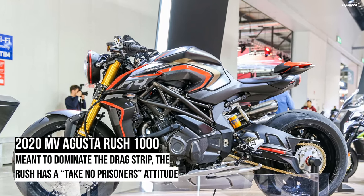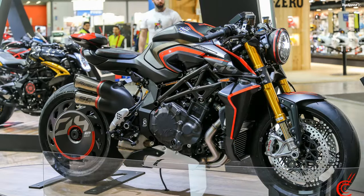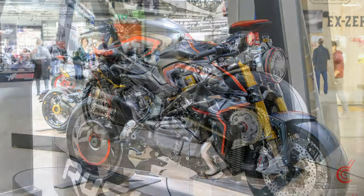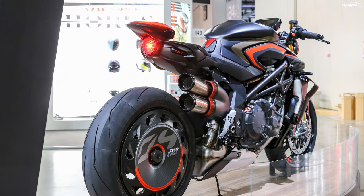2020 MV Agusta Rush 1000 chassis. Welded chrome-molybdenum tubing makes up the abbreviated trellis frame on the Rush 1000, and the engine is used as a stressed member to complete the structure and displace the downtube and cradle sections of the skeleton.